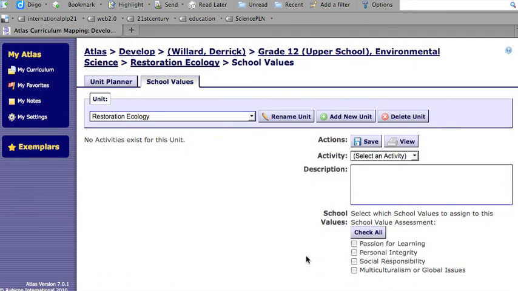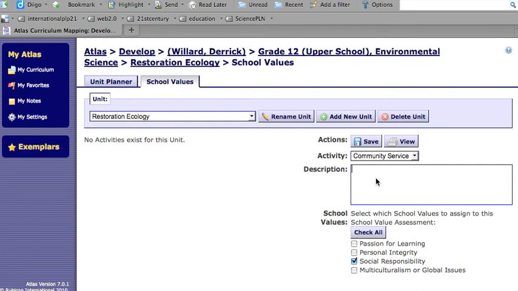There's also a set of checkboxes here. So if you have a unit, let's say, where you have an activity that features social responsibility, you can select what that activity is, and you can provide a brief description.